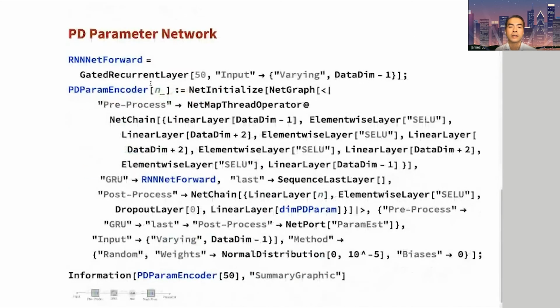Finally, the neural network for estimating the PD parameters is very much similar to what we have seen before. One aspect that's worth pointing out is that we need to extract the right columns from the data to feed the network so as to be concordant with the PKPD assumptions that we are making.